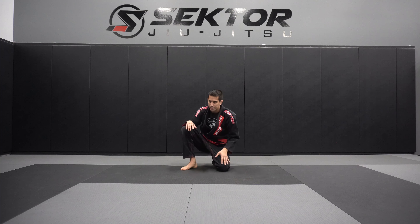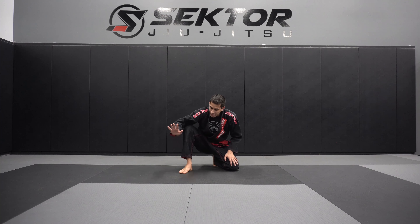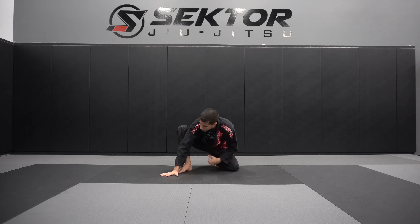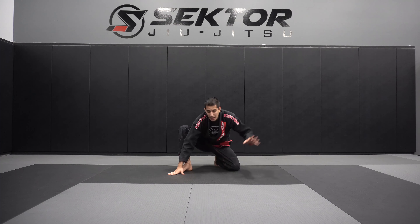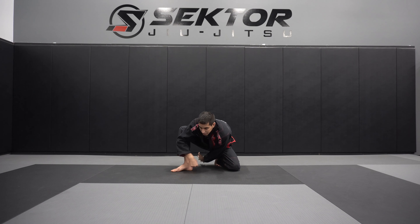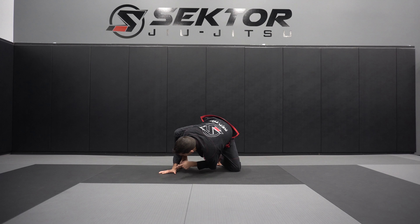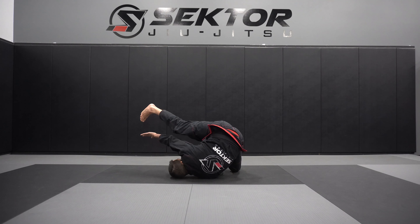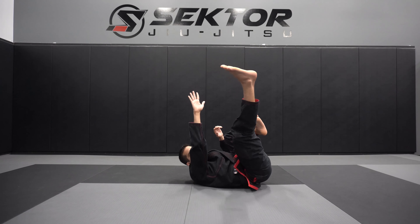Get into a kneeling position. The planted foot is going to come with the planted hand. Roll off the opposite shoulder — kind of look in the direction of foot and hand. Take your own arm and dive under your own legs. When you turn, you're pushing off the planted foot and planted hand, and these two things extend straight up.